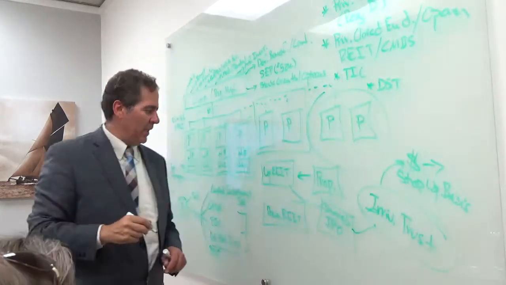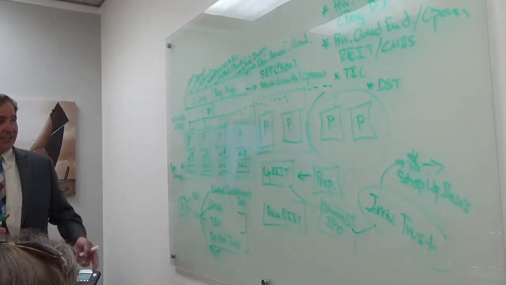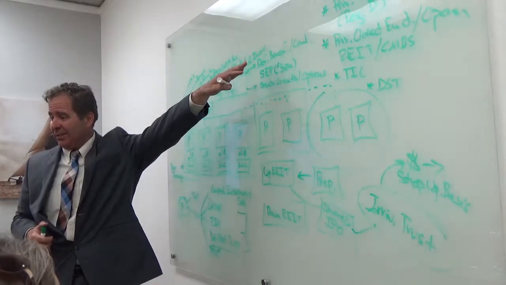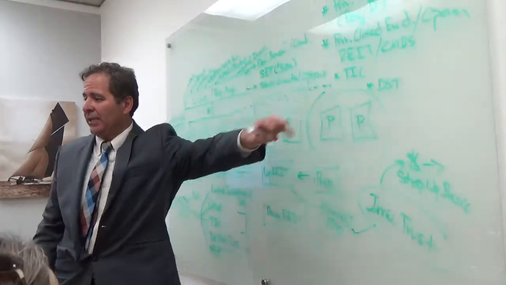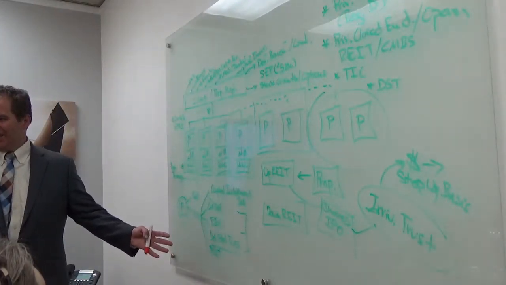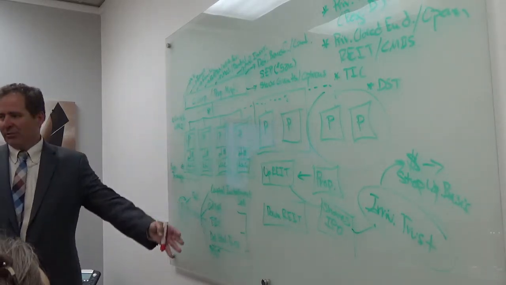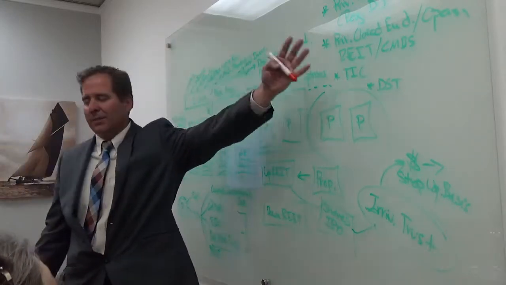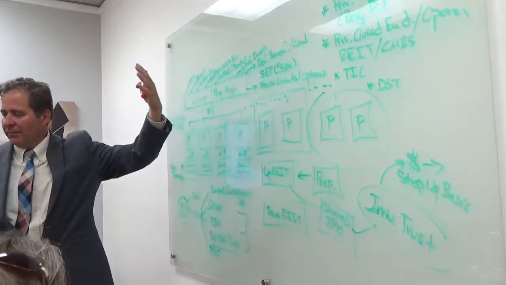trusts, outside the exchange. You can invest in these things inside of the defined benefit programs on a pre-tax basis. So there are different ways of getting your real estate exposure other than exchanging into real estate. If you're really into real estate and want a large allocation, you can do the direct side, take advantage of this, or you can do some of the indirect ways to gain that exposure for income, which is what you're trying to do.